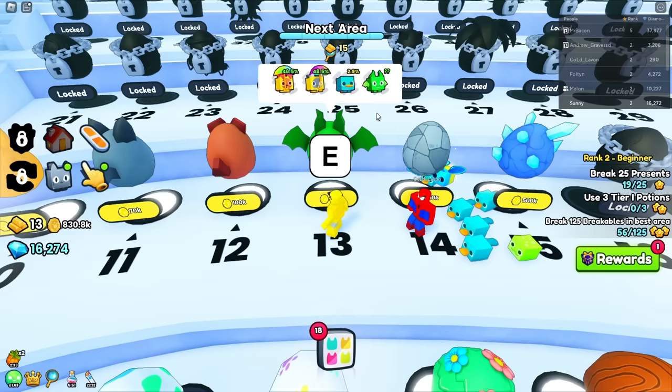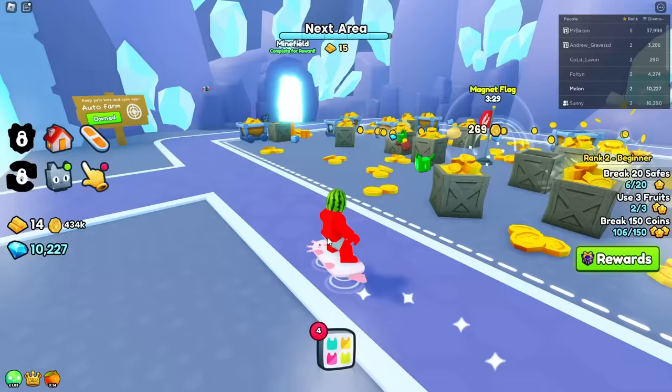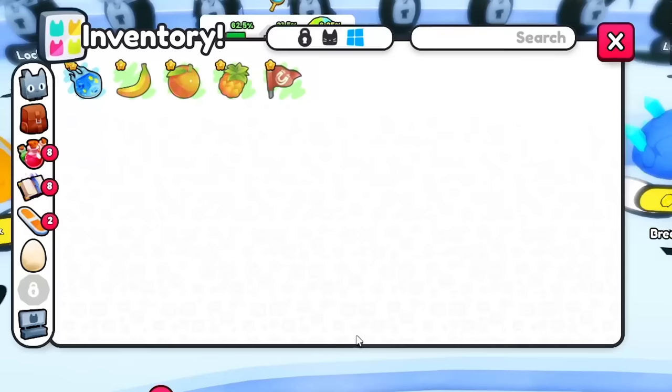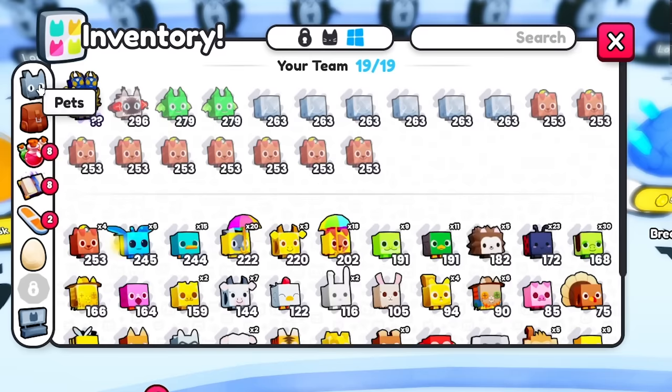I want this question mark pet. Bro, we're literally in like a miner's cavern right now. And wait, we can go to a minefield? Sonny, that sounds really cool. We should go there together. Melon, I just got so many new pets. Did I get a shiny one yet? I still don't think I got a shiny one.